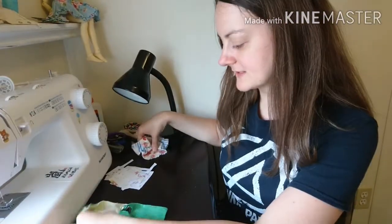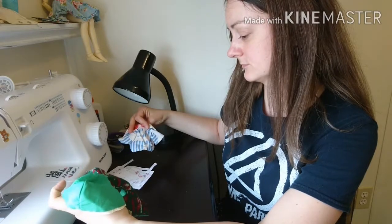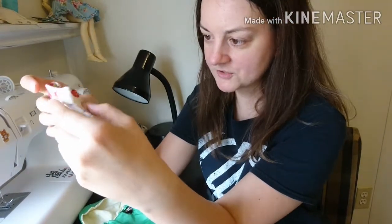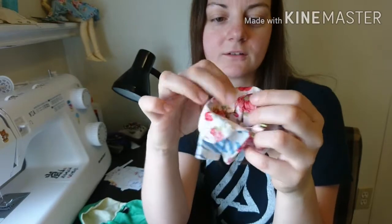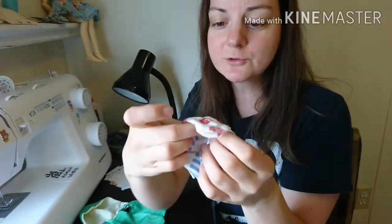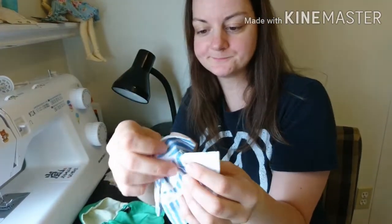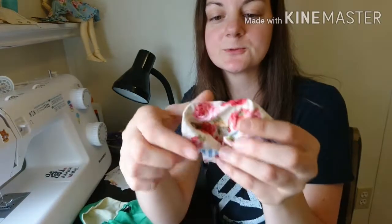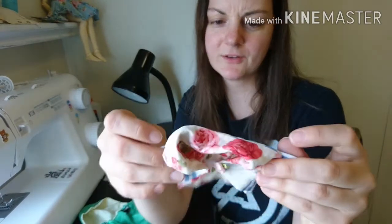So then I have these guys here, and I'm not sure which one I made first. I think this one. And I must say that this one looks actually pretty good. About this one here, this is also the blue fabric. No, both fabric. Oh, this one I bought. Oh, I like this fabric, and oh my god, this fabric is actually so nice. I have to do something with this because I still have lots of it, and I love floral pattern on fabric, and it's so light. It falls very nice. So this is actually a nice piece. It doesn't look bad, and I did pretty good on this one.